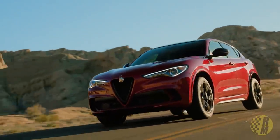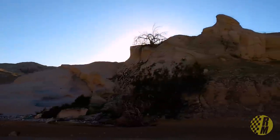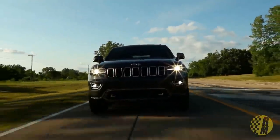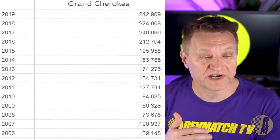One of the key things they're going to do is make the Grand Cherokee bigger and a little bit longer than the current one. The Grand Cherokee has been on its current platform for quite a while — in fact, since 2011. You might ask yourself why Chrysler hasn't updated it. Well, it's actually been selling really well. Year over year from 2011 up to 2019, sales have increased pretty much every single year.